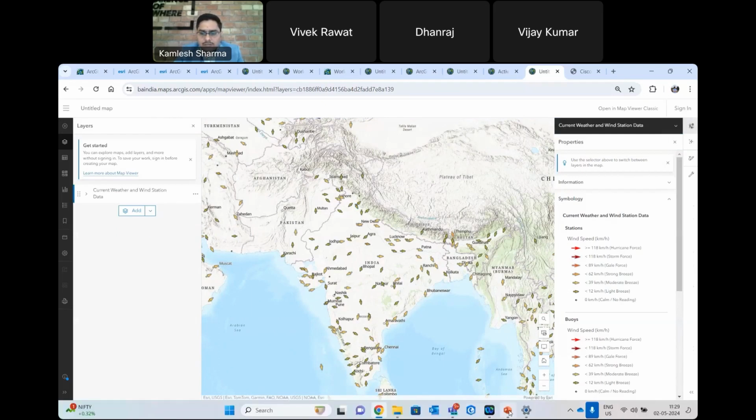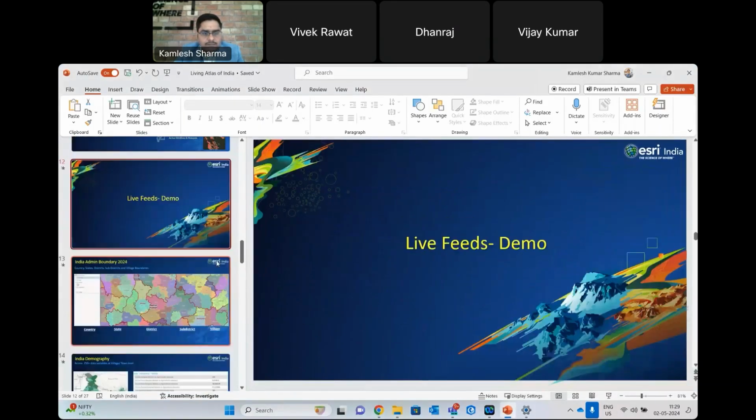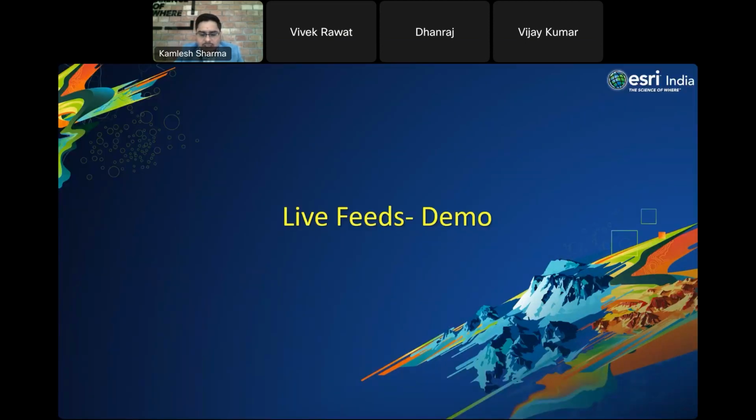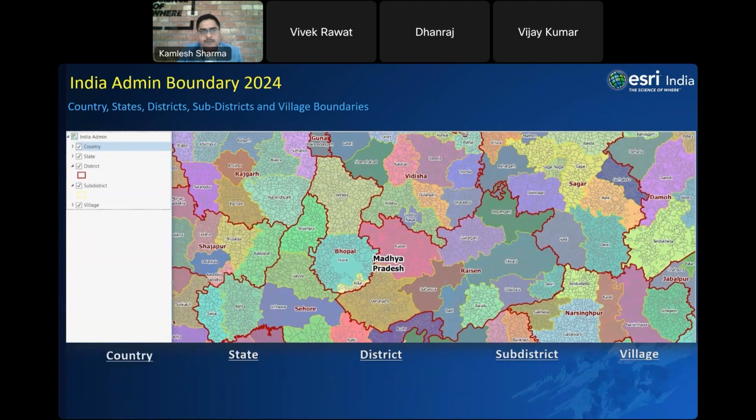So coming back to this presentation again. These are some of the very popular data layers that we have. Then we come to the boundary part. India admin boundary is always challenging to manage, to even make these boundaries in sync. Villages are not talking with the sub-district, the sub-district is not talking with the district, the district is not talking rightly with the state, and similarly country. There are some issues in between the boundaries as well, right?